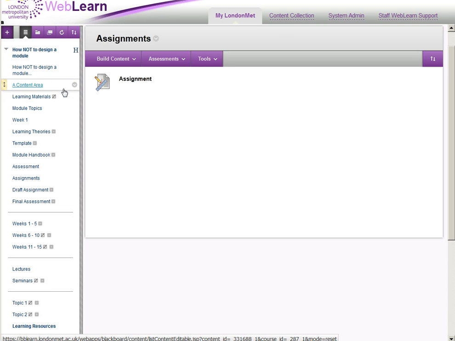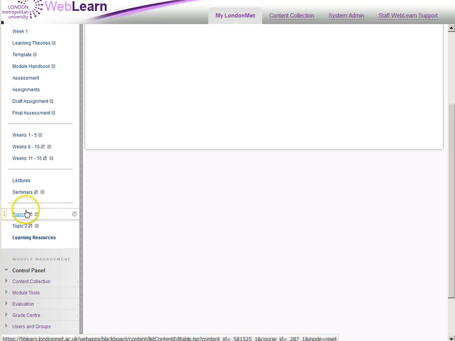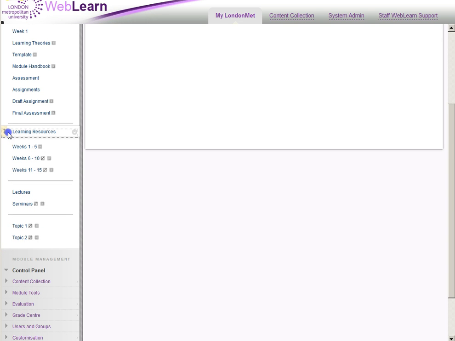And you'll see, remember, whenever you create anything new on the menu, it'll appear at the bottom. And I'm just going to drag that up to here. So this is the heading for weeks 1 to 5, weeks 6 to 10, weeks 11 to 15, and so on. And that sort of delineates different areas of the menu.